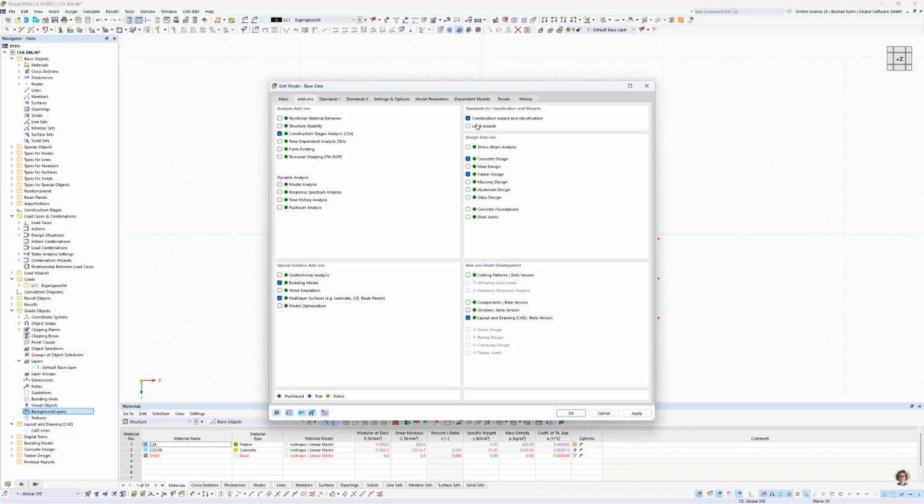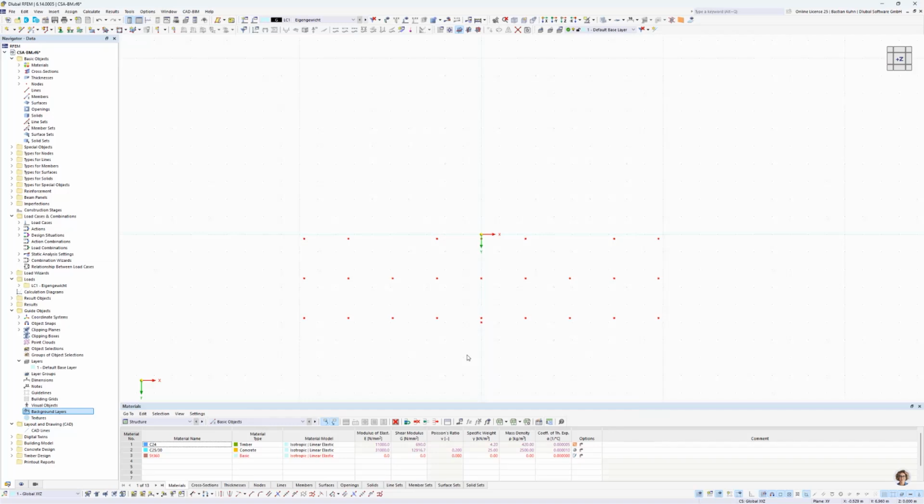I will not do the design of any material, but it's probably all right to have the combination wizard and classification activated. I will show you a few elements in the concrete design and the timber design, but once again, I will not show you the design of it. So these are actually, on the left side, the three add-ons I mainly want to talk about today.